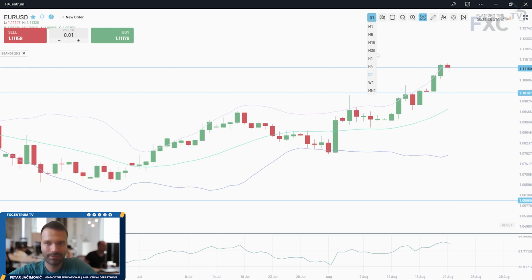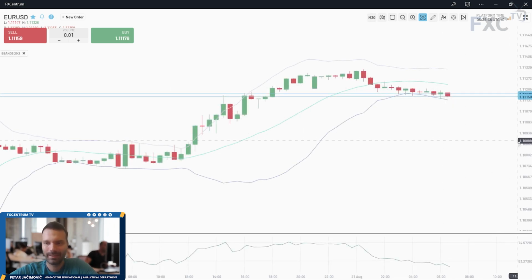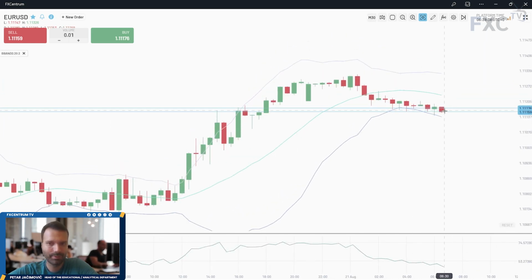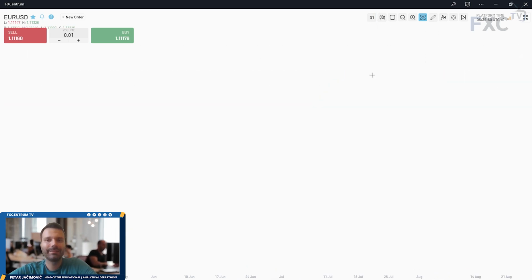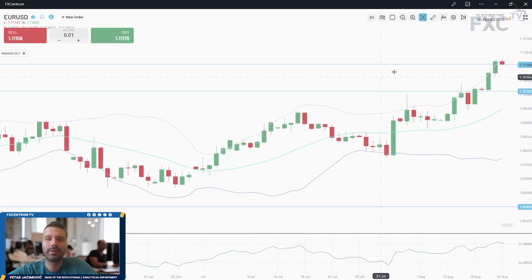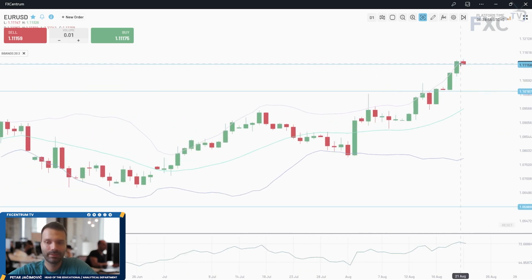We can see here on the 30-minute time frame that the market is just trying to break the lower Bollinger Band. So there will be a chance for a potential drop towards the 1.1090, 1.1070 mark. And again, this is because we really trade into the extreme 2 standard deviations and potential for the rotation to the downside.